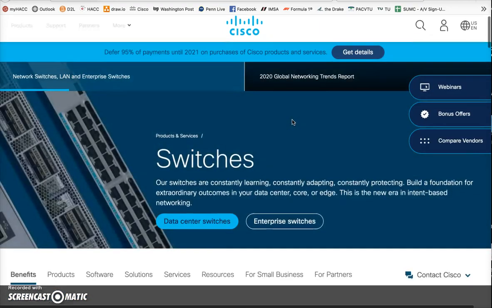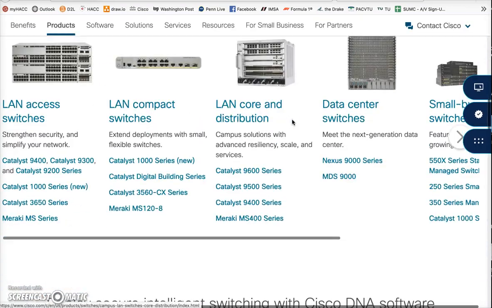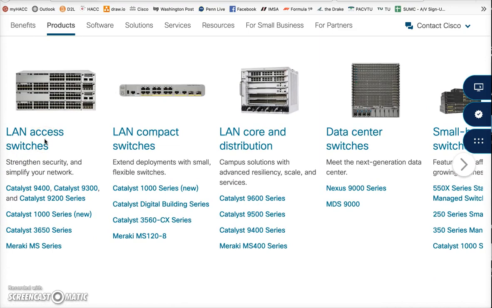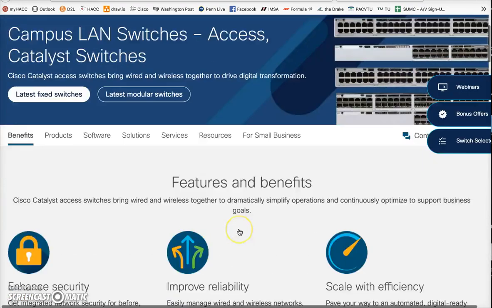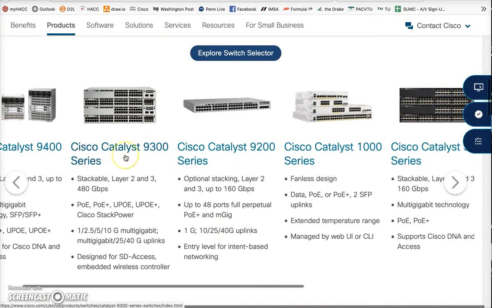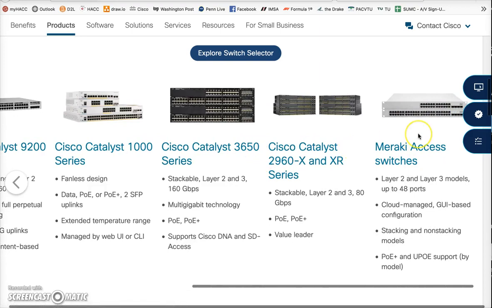And now we want to pick out a switch that is, I'm going to scroll down here a little bit, access layer switch. If you remember at the beginning of our lab, there was core distribution access. Well, the switches we're looking for are the access layer switches. So I'm going to click on the access layer switches here, scroll down a little bit. And again, we have high end in this case over here to low end down here.